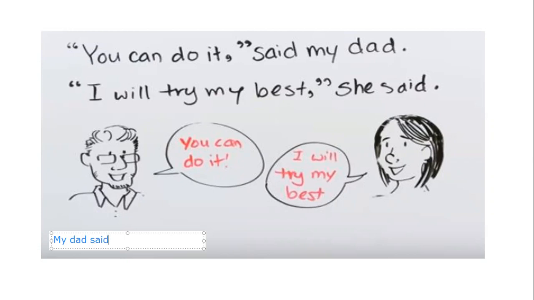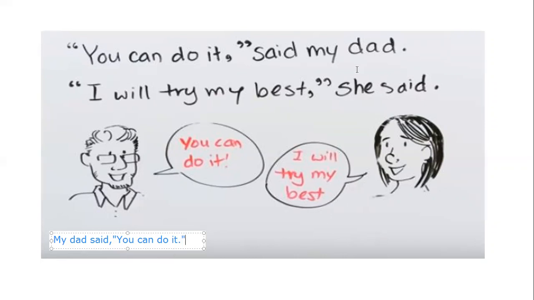Okay, I should separate what's being said from the one who speaks with a comma. Then, what is the exact word of that? Now I'll put the first quotation mark. Yes, "You can do it." Don't forget to start with a capital letter at the beginning of the sentence. This is the end of my sentence, so I will put a period, the end of the statement. Then I'll put the quotation marks.